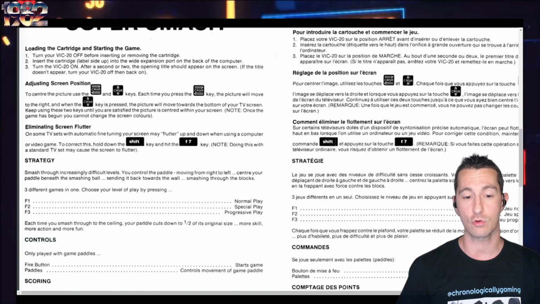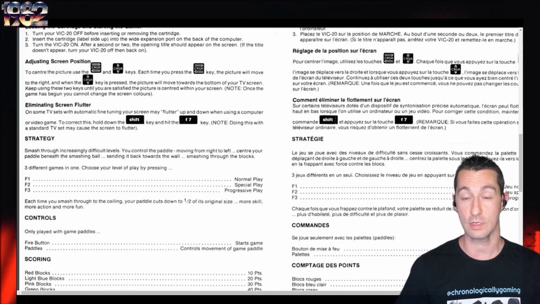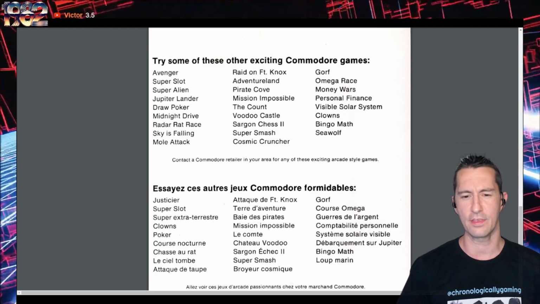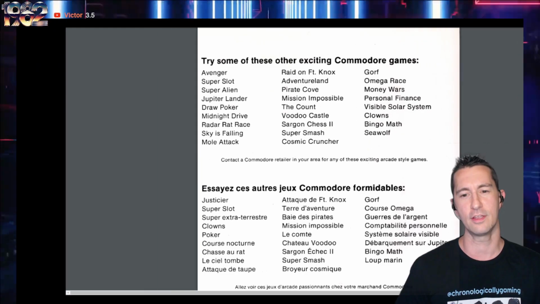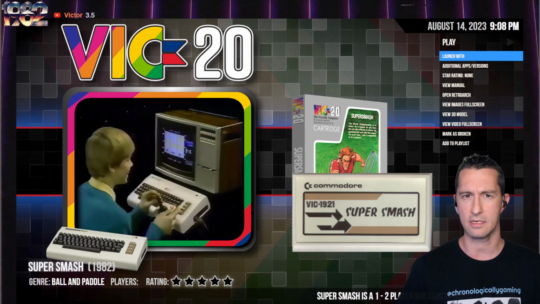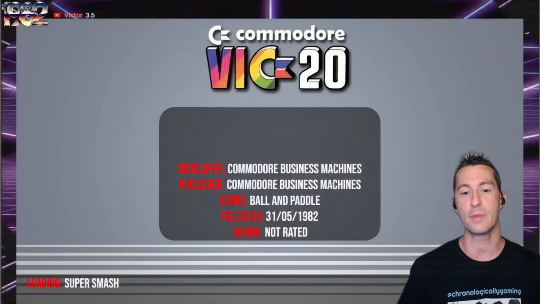You've got 3 different game modes: normal, special, and progressive. And then the controls are just move and fire using paddle controls with score for all the blocks. And then the other side is just in French. And then the other one is check out all these other exciting Commodore games, which I'm pretty sure we've checked out most of those. We've seen everything on the Commodore VIC-20 thus far. For other versions, we just have some in the United Kingdom and in the United States. Let's go to the US to play Super Smash.